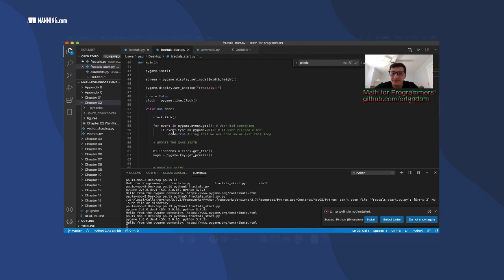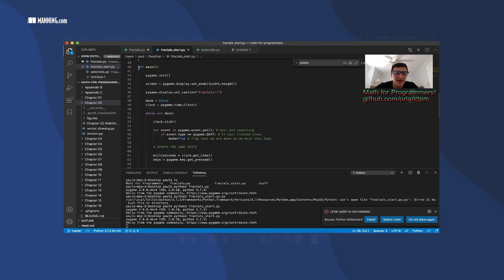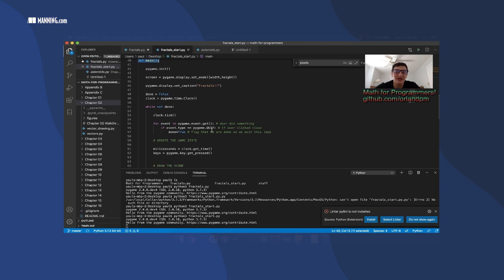Then we get to the main function. This is the function that'll be called when you actually start this Python script. It's mostly using a Python library called Pygame. Pygame is a framework designed to help you create an interactive game simply in the Python programming language. It gives me tools to create that screen you saw, make it interactive, and have it refresh on a recurring basis so we can animate it.